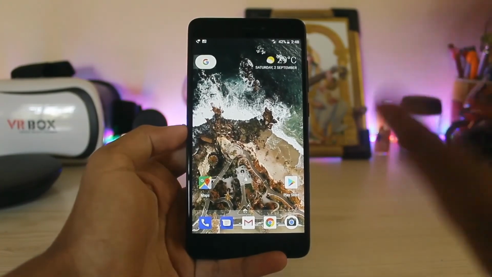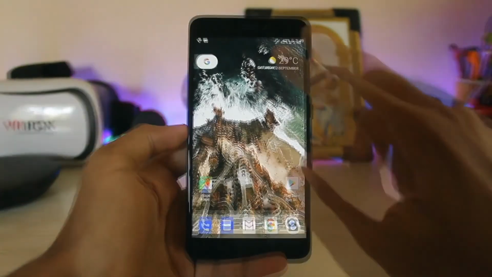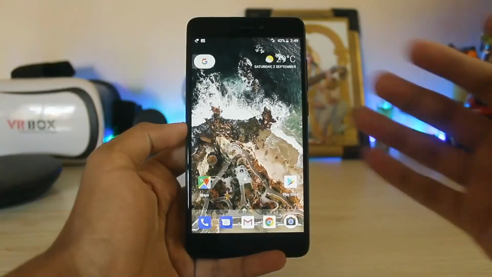Actually some of the features do come up after a time, such as the icon options. Now the LTE is working fully over here. It just takes a bit of time.